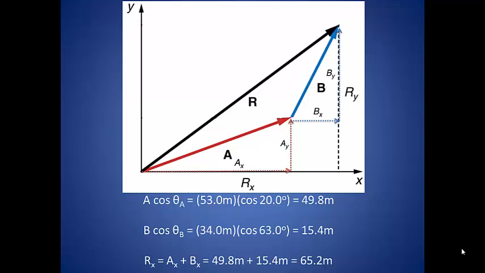To determine the x components of our a vector and b vector, we use the cosine of the angles and add them together. In our example problem, our first vector we were walking 53 meters in a direction 20 degrees north of east. So we take the cosine of 20 degrees, multiply it by 53, and we get 49.8. Our second vector we turned and we went 34 meters in a direction 63 degrees north of east. So our cosine of 63 times 34 is 15.4. So the x component of our resultant vector is 49.8 plus 15.4 meters for a total of 65.2 meters.